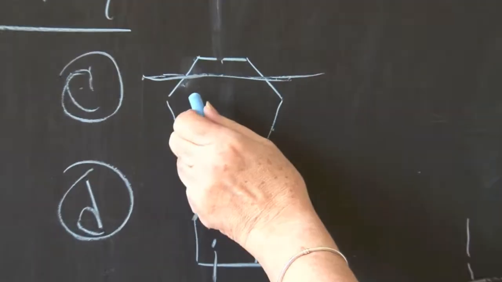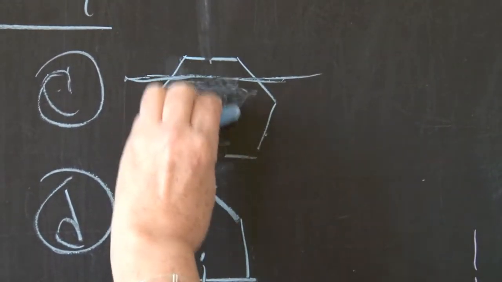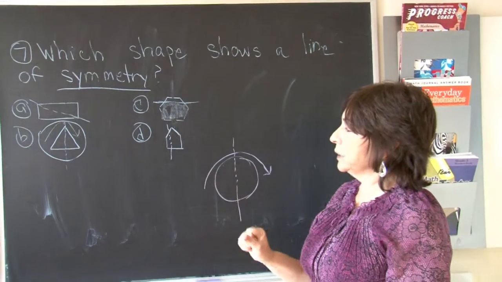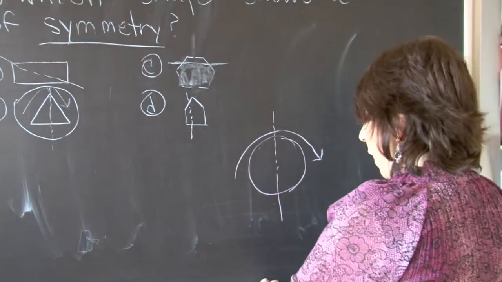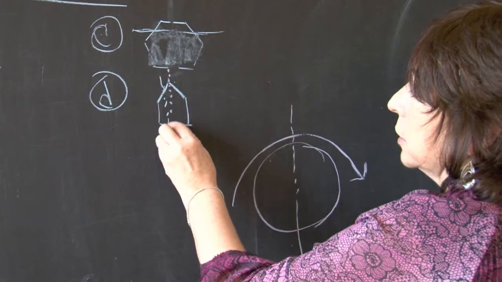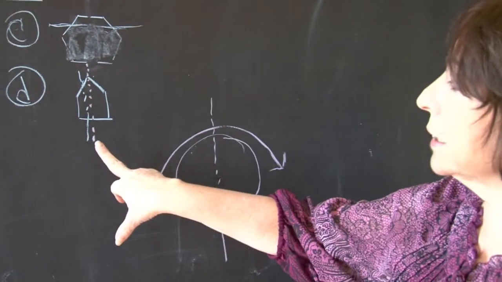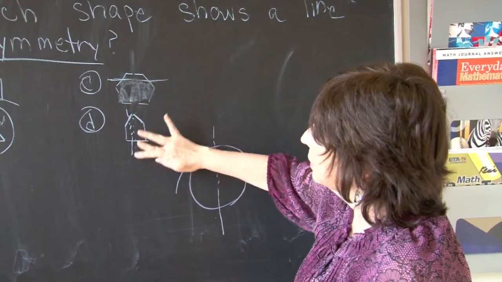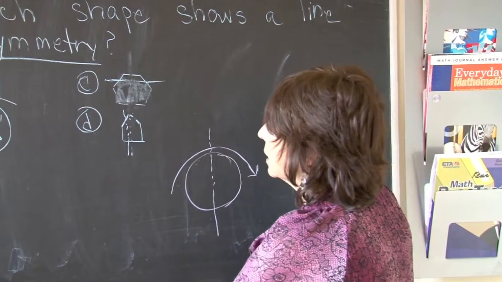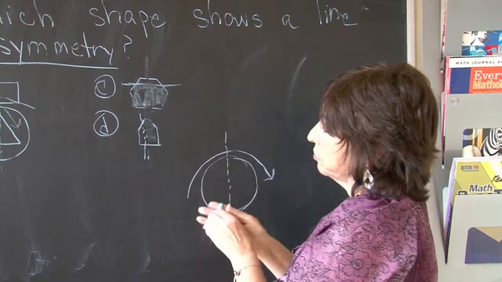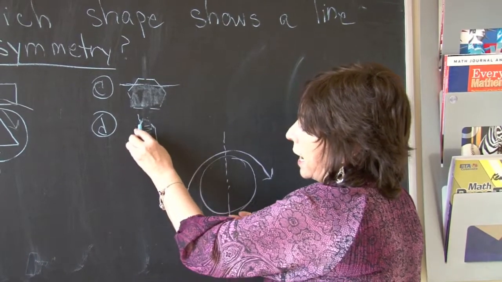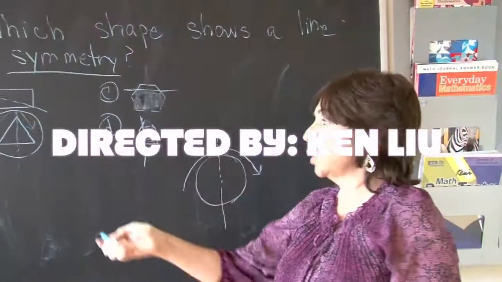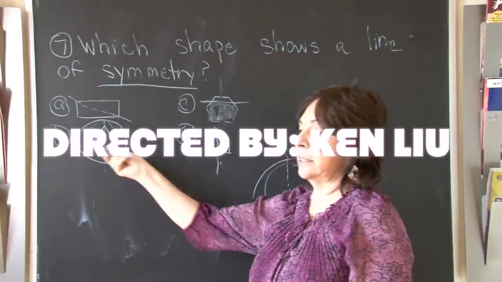The same thing with D. Had I put the line right down the center, so they were trying to fool you because you know if it's down the center it would flip over and be the same. But they did not draw that line down the center. And once again, this side is larger, so if you flip it over at the line that they gave you, it will not be exactly the same, so it is not symmetrical. Only the equilateral triangle is symmetrical.